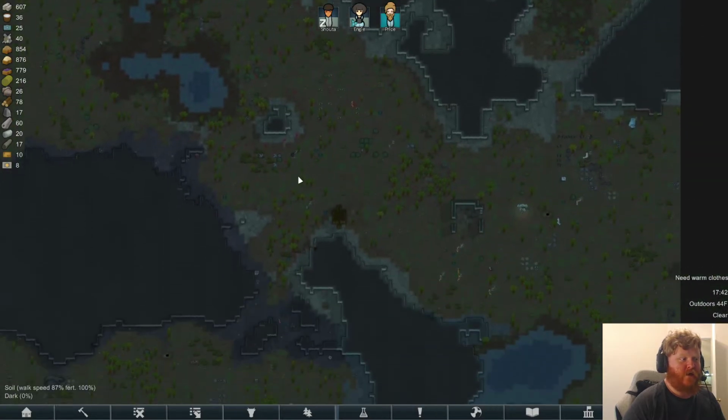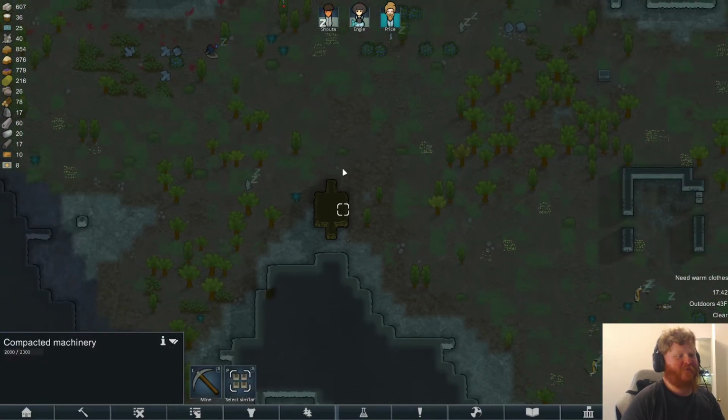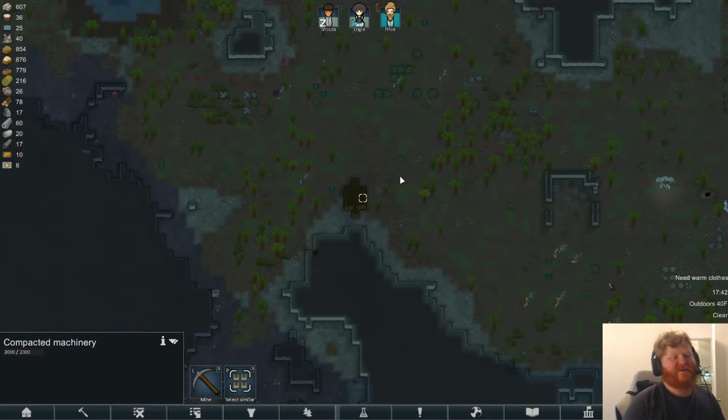I still want to. The other thing is that this was a meteorite impact right here. So a whole bunch of compacted machinery landed right in the middle of the map, which in any other map, that would have been a godsend, because that's a lot of components that you didn't have to go and mess around with or build or something. But because it's something that I have to mine, I can't mine it.